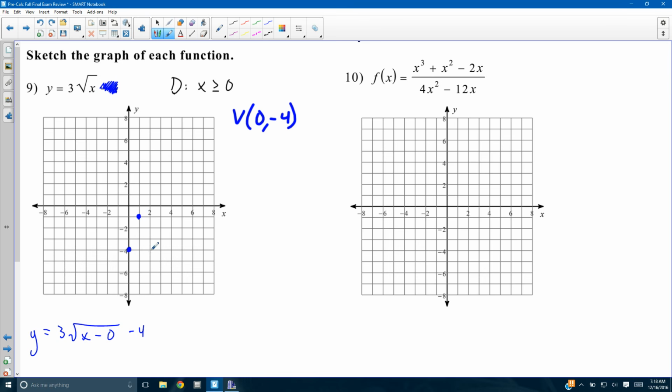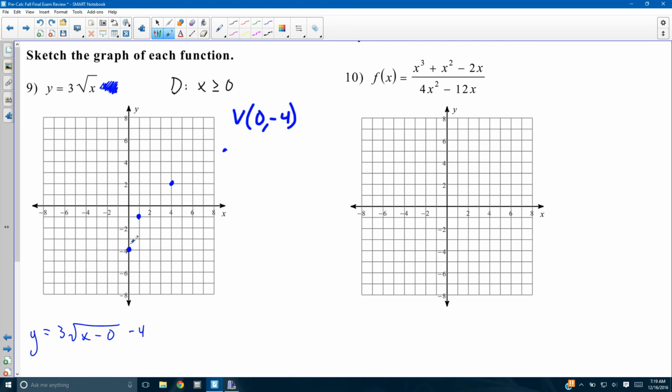I don't want to plug in the square root of 2 or the square root of 3. Square root of 4 is 2, times 3 is 6. No square root of 5, 6, 7, or 8. Square root of 9 is 3, times 3 is 9. So it's up there. This graph just keeps going this way.